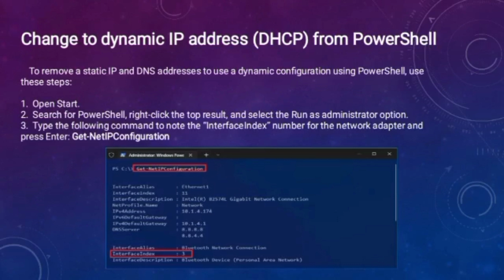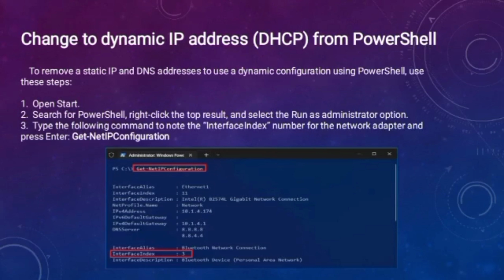Third, use the following command to note the interface index number for the network adapter. Press Enter: Get-NetIPConfiguration. DNS means Domain Name System.